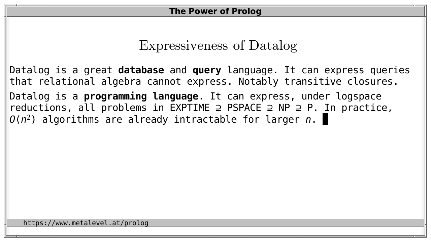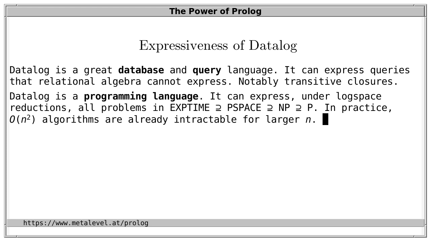So we know that we can use Datalog to express and solve all EXPTIME problems with our reduction from Turing machines. And this is certainly interesting from a theoretical perspective because it shows the expressiveness of Datalog. But in practice, we are not so much interested in such reductions, but rather we want to answer concrete questions about given databases. So we don't want to transform or reduce anything, but rather write Datalog programs that can answer the questions we are interested in about any database that arises. And we know that for a fixed program, we can derive all logical consequences of a database in polynomial time in the size of the database.